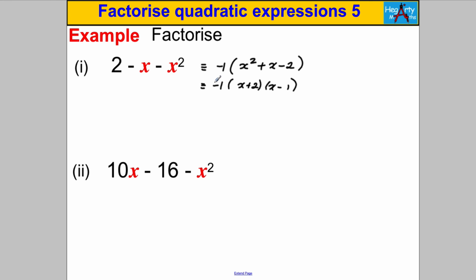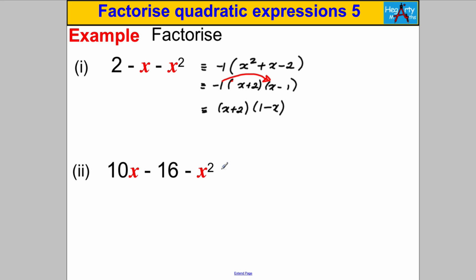Where would you put the -1 back into? Would you multiply any of the brackets by it? Well, certainly not the first one, but I'd multiply the second bracket by the -1, and I'd get myself x add 2, that stays the same. The positive x becomes -x, the -1 becomes +1, we get 1 subtract x, like that, and we're done.